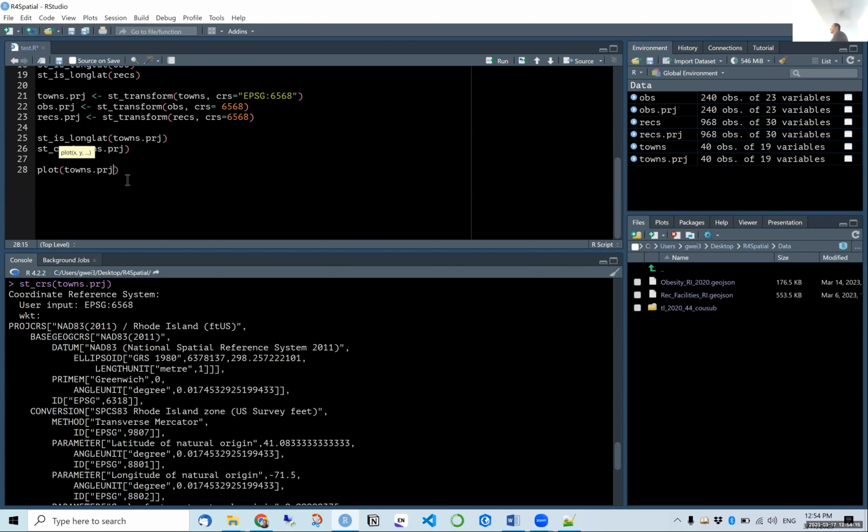So you might be tempted to use the plot function to make a map here. Let's see what's going to happen. Plot is a generic function, so you can pass any data into that function, and plot is going to find the right version of the method to make a map or a graphic.